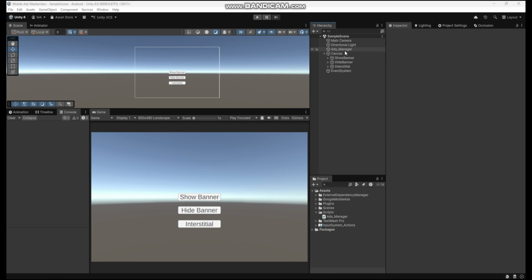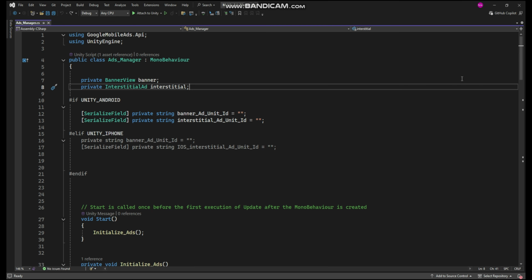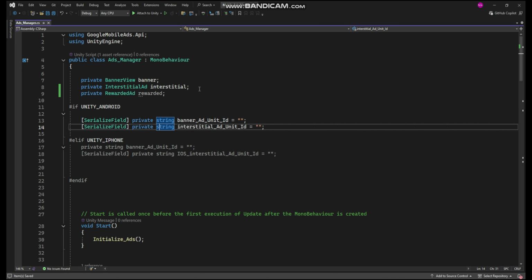First of all, open our Ads Manager script. Now, inside this script, first we need a rewarded ad reference. So let's add private RewardedAd rewarded. This variable will store our loaded rewarded ad. Now, just like banner and interstitial ads, we need a rewarded ad unit ID.